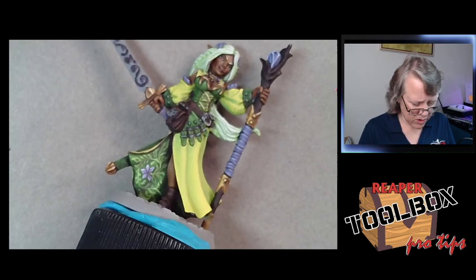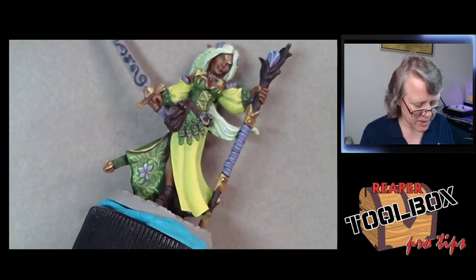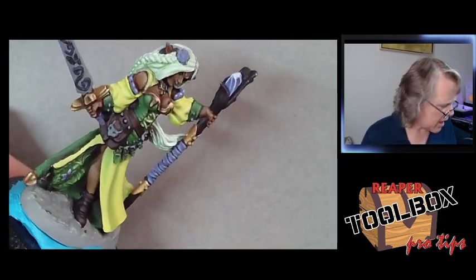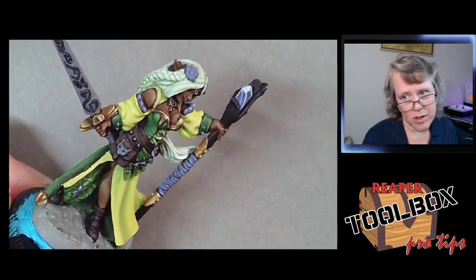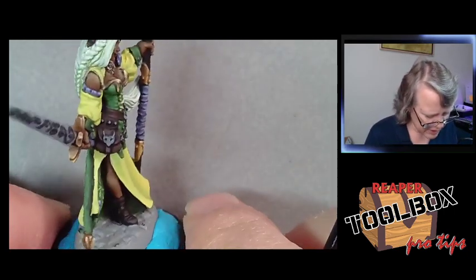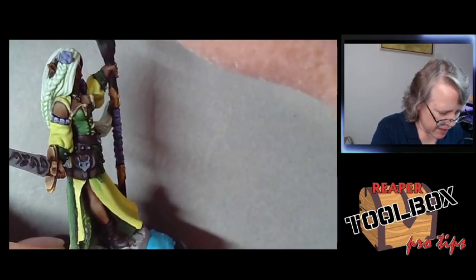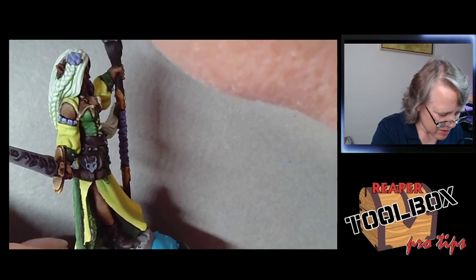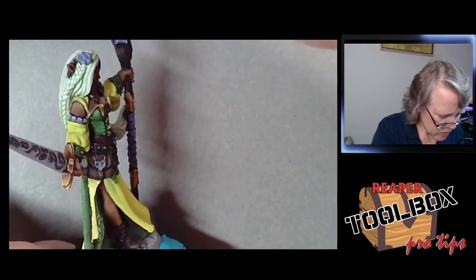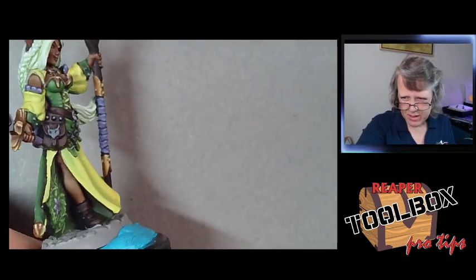I mean, giants are great for that. Some of the giants have nice big straps and shoulder pads that you could do leather cracks on, which I did actually a long, long time ago, back when we were still doing the old toolbox live. I did a shoulder pad for a giant. I might still have it. I'm sure it's out there on the Reaper YouTube, I just have no idea how to find it.